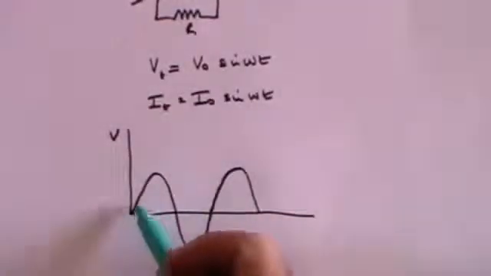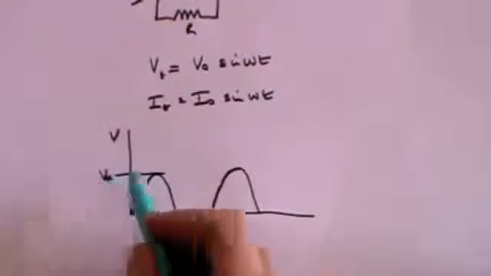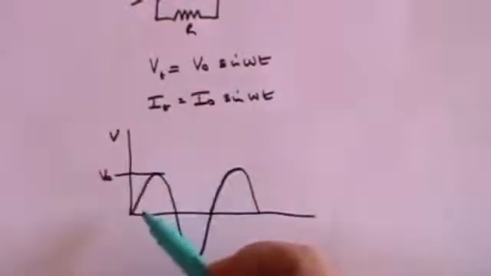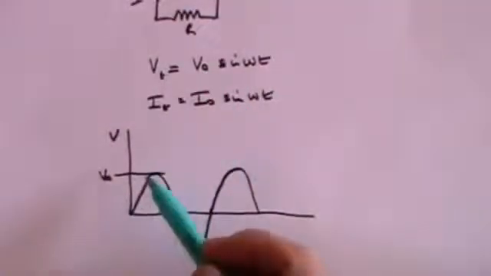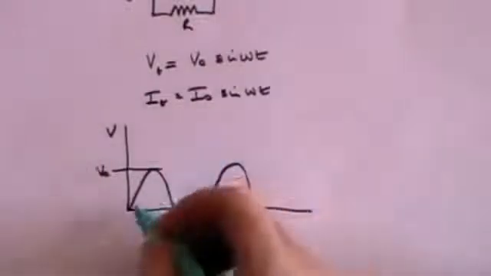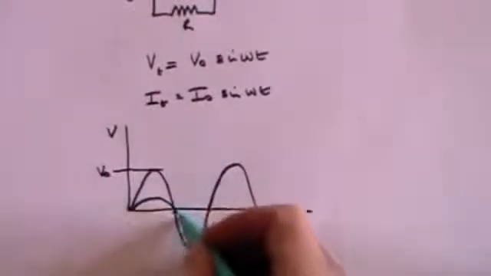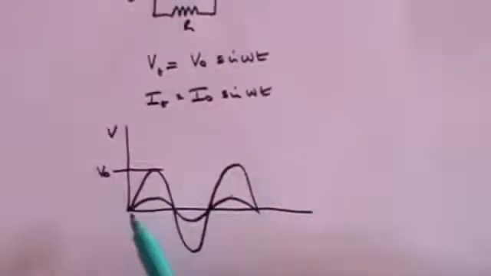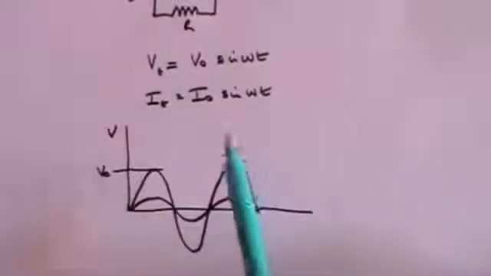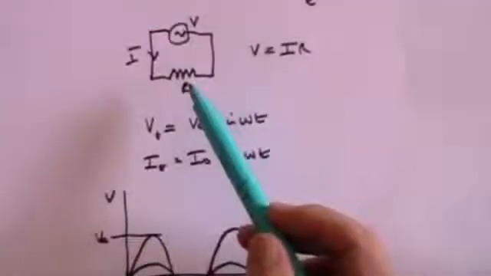So the voltage at any time, the maximum is V0. That's where this comes from. A sine term always goes between +1 and -1. So if you multiply that by V0, it means that the total voltage will vary between plus V0 and minus V0 in a sine wave. And the current will look something like this. That's the current. Obviously the size of the current, the maximum of the current, will be determined by the size of the resistance.